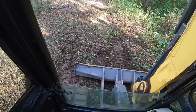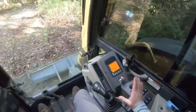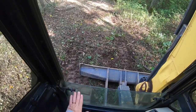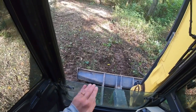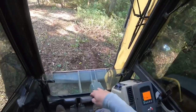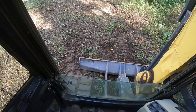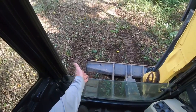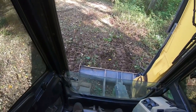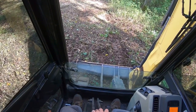Okay, now watch how I'm not doing anything. I'm not holding these controls, but I'm just going to put pressure down on that blade, and you'll see that when it first lifts weight off of the tracks and I feel it start to slide, I stop. I don't keep pressing that blade in, because that's when you're going to dig too deep. You'll see it dig in on its own. It was only maybe 2 or 3 inch slide, but now that thing is bit in and you're solid. You're not going anywhere. So you back up and lift at the same time.